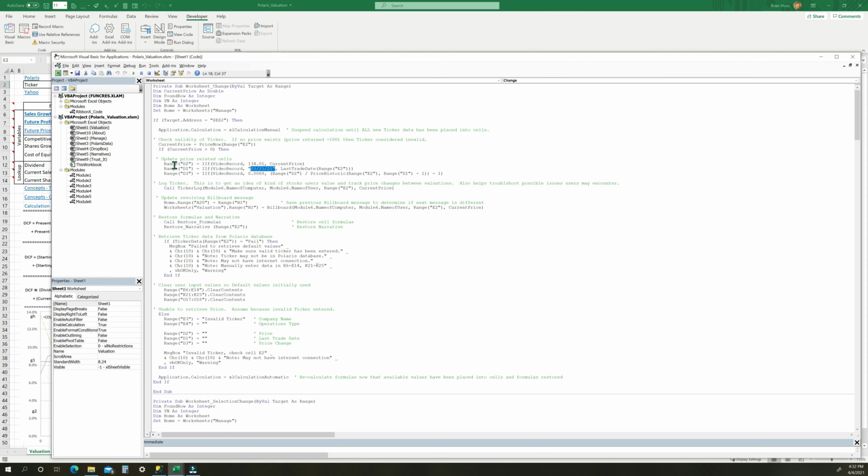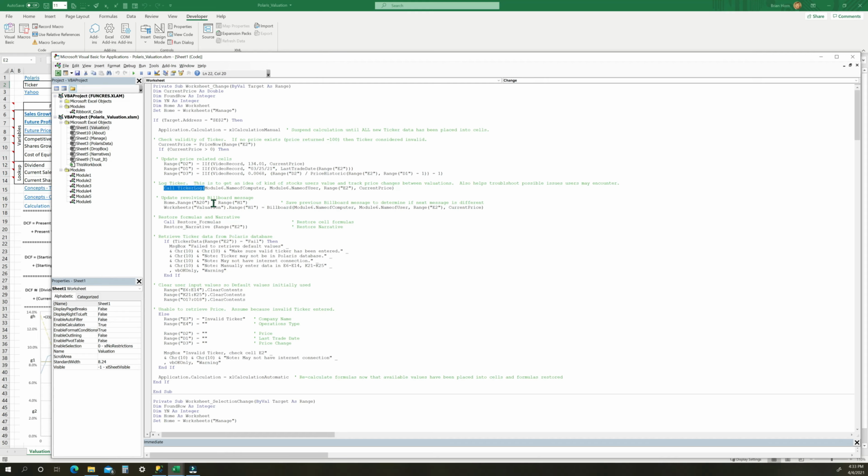Now it doesn't enter the ticker, because otherwise you just get in a constant loop as soon as you set the E2 value, and it doesn't work. So if you're in video record mode, it's assumed you know to enter the ticker symbol for Walmart.